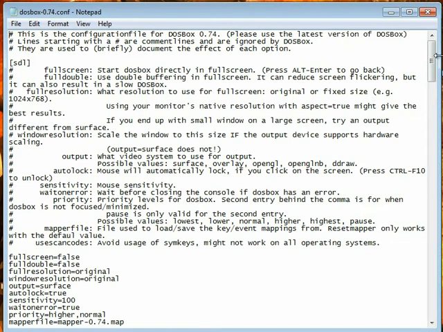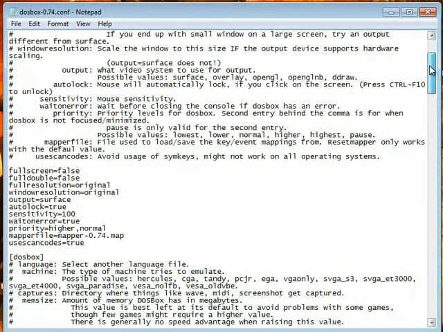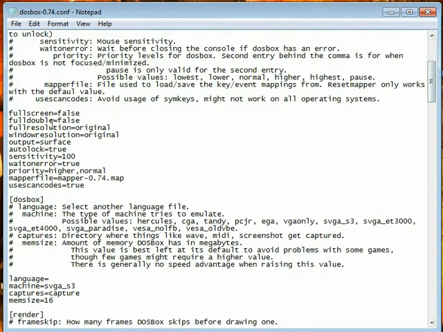Now, you want that to stick, because you don't want to edit that every single time. And there's a lot of nifty stuff in here. You can have full screen to be always true. So if you set this to true, every time it boots up, it'll go to full screen. Then you just press escape, or I think it's alt, enter, and you can do that. Full double, I'm not quite sure what that means, so let's just ignore it for now.